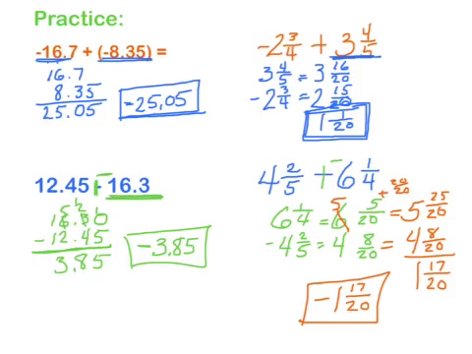And on the last one, we had to add the opposite, change to addition, change the sign of the second number. Again, we had different signs, so we had to find the difference. We have more negatives than positives, so put the 6 and 1/4 on top, and subtract 4 and 2/5. We changed to like denominators, which were 20ths, and subtracted down. We got a difference of 1 and 17/20ths, but we knew it was negative because we originally had more negatives than positives. So negative 1 and 17/20ths.